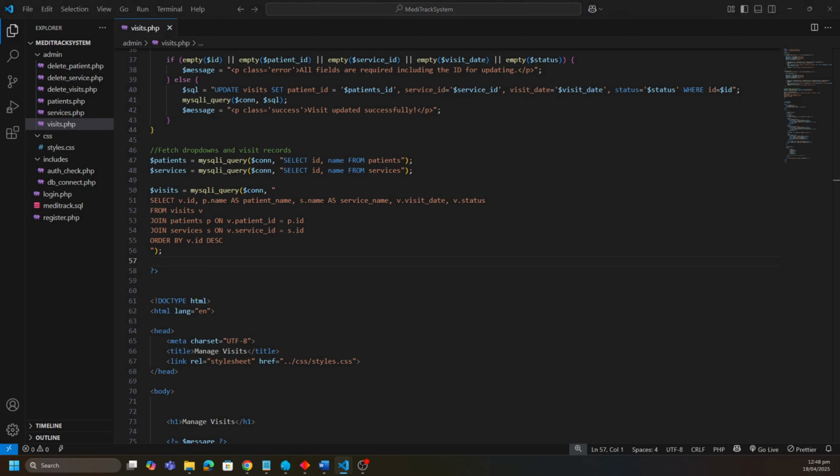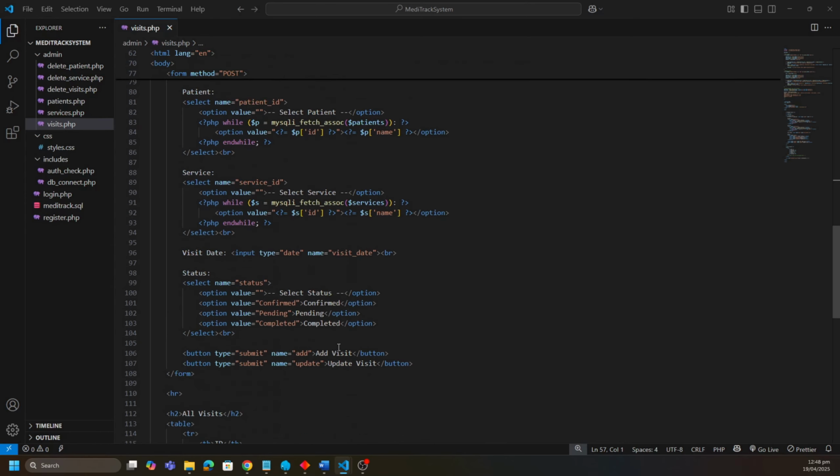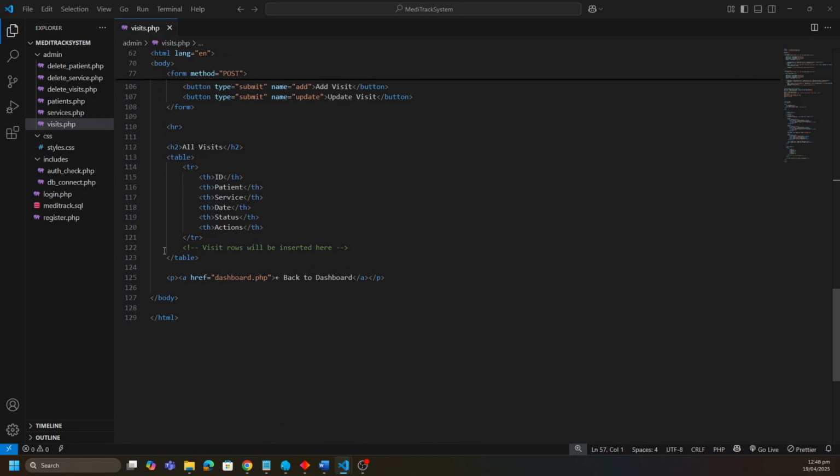We've actually pulled the information out, but we now need to use that information in our table. And we've done it before, but this one has a tiny difference. And we're going to go here. And in this case, we can actually go and copy and paste from our previous.